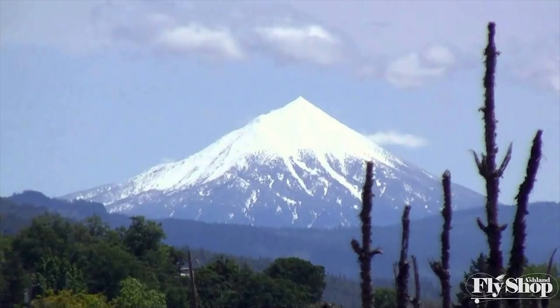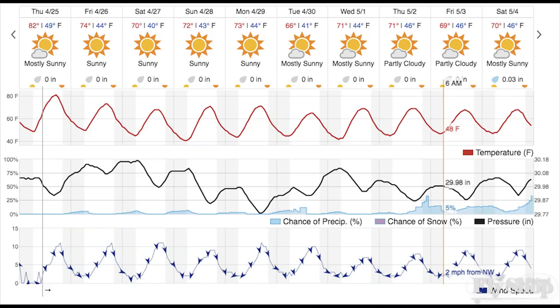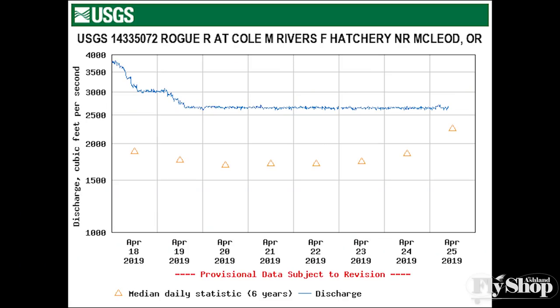That progression coincides with the May 22nd opener on the main stem Rogue — that's the trout opener. The Holy Water is open all year. So we go from that point right through about the second week of June. This season, we've had really great snowpack with a lot of water locked up in the hills, so we'll see higher than average flows, though not really outside the norm. The main stem Rogue below the spillway is business as usual — a lot of fishing out of the boat, pretty much an average year.